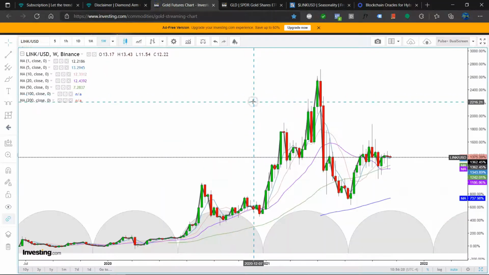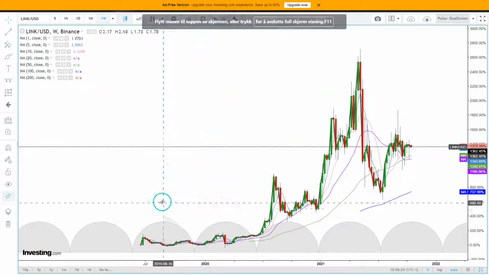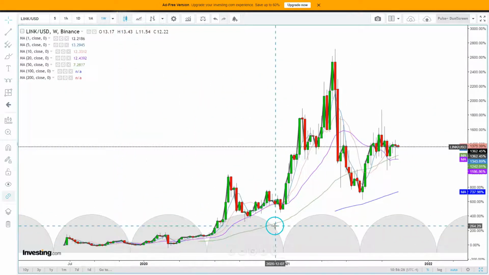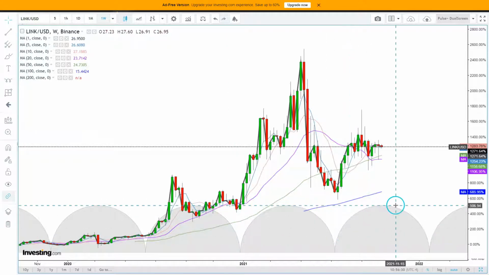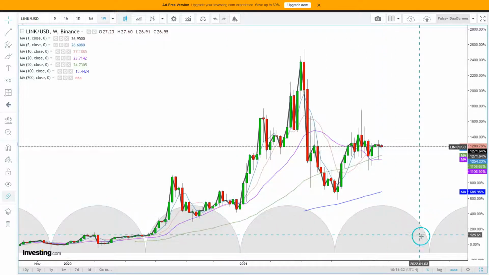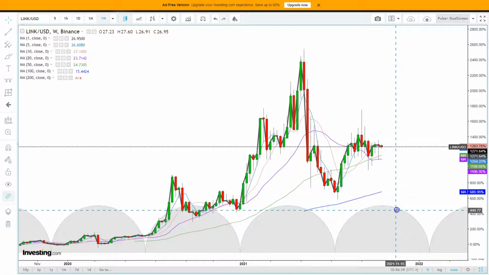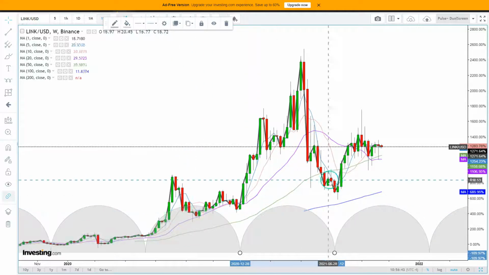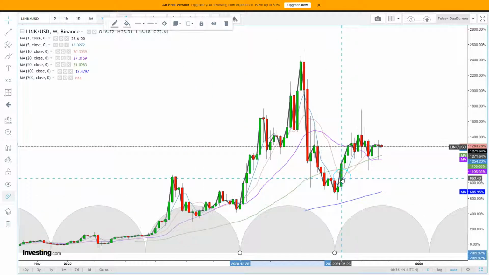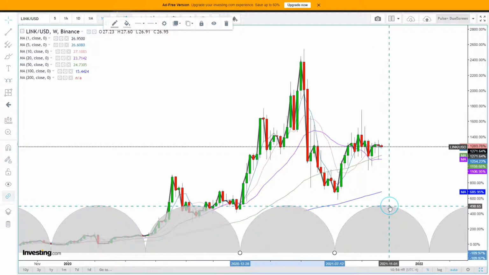So let's jump into the charts. This is the big picture, weekly data points. We do have time cycles that have been relatively reliable. Rise, decline, rise, decline, rise, and unfortunately we do have that declining part of the time cycle around the corner. The time cycles have been rather good in the past, so there is an increased probability that they will be predictive in the future as well.